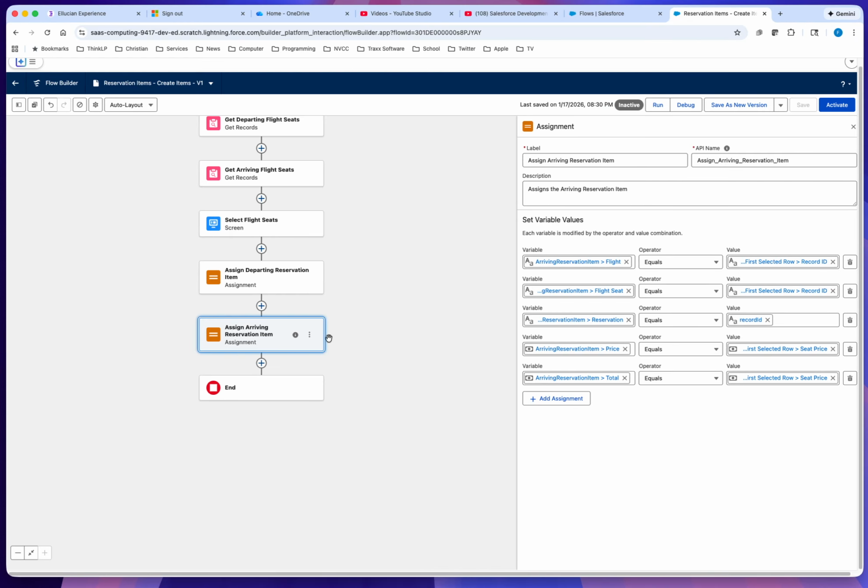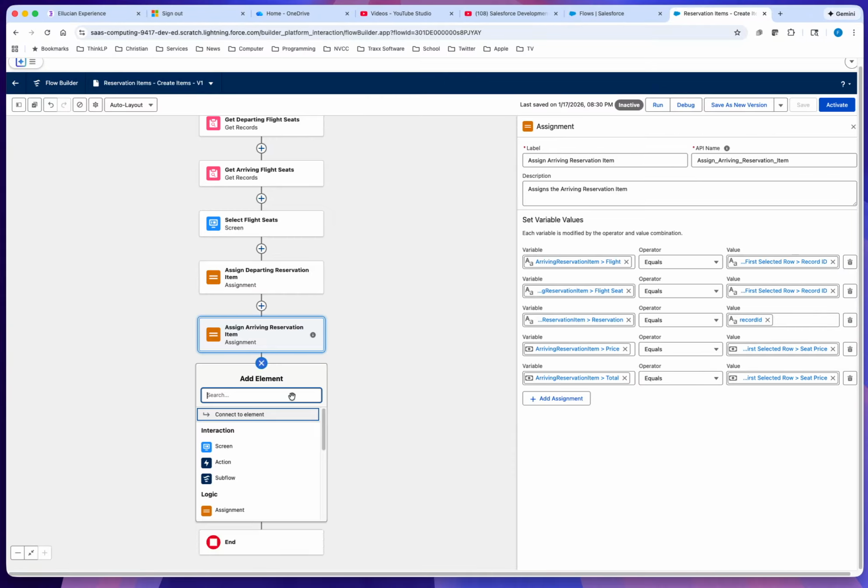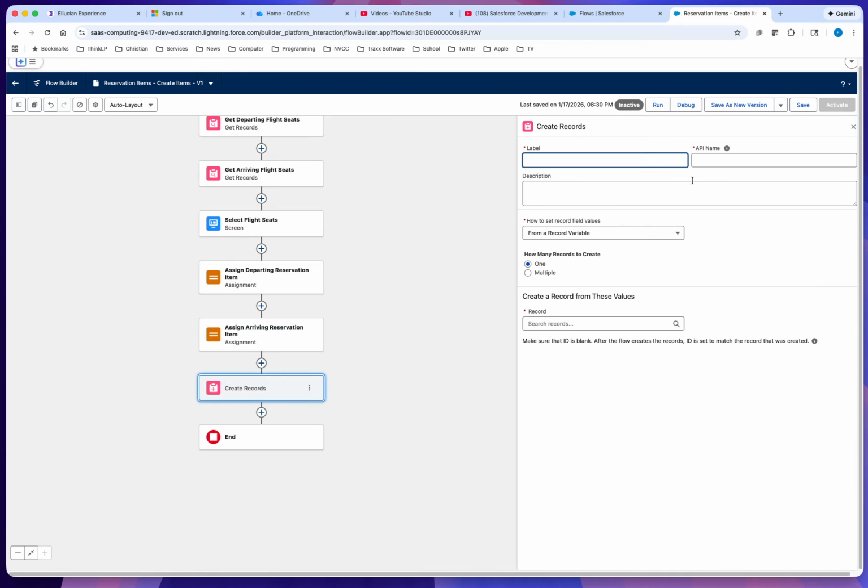All right, so once you get the assignment statements completed, the next step is creating the records. So you want to go ahead and create the departing flight item records and the arriving flight item records. So if you scroll down, there is a create records, and then we're going to put a label.